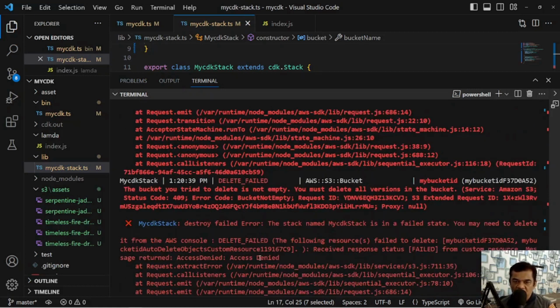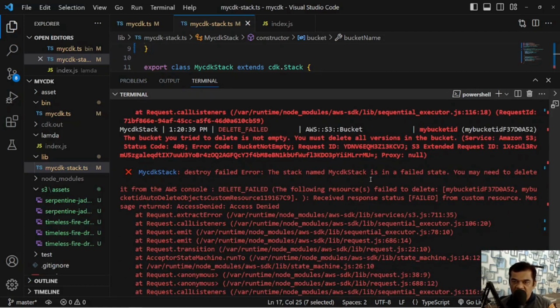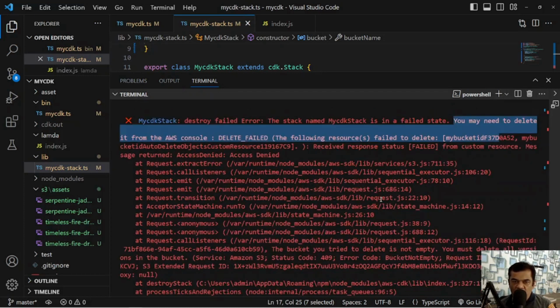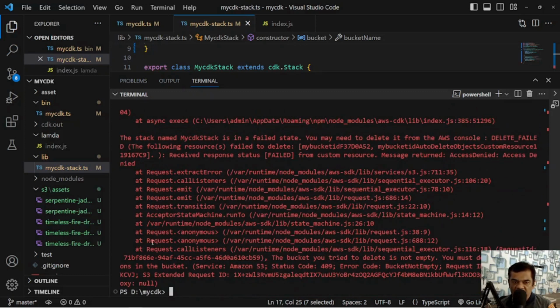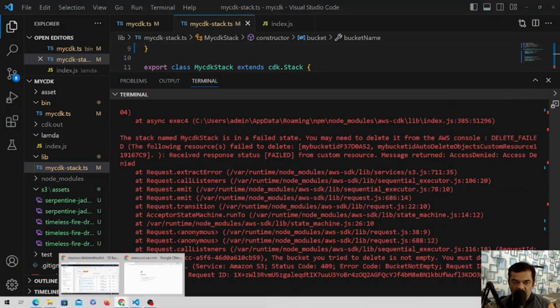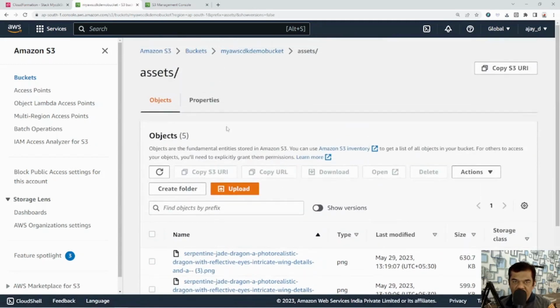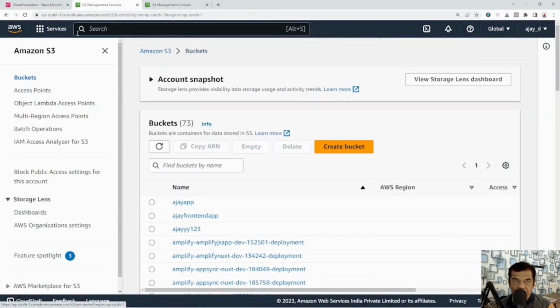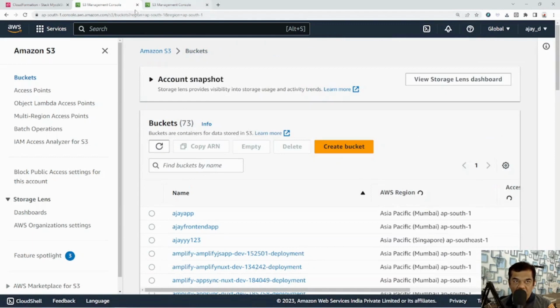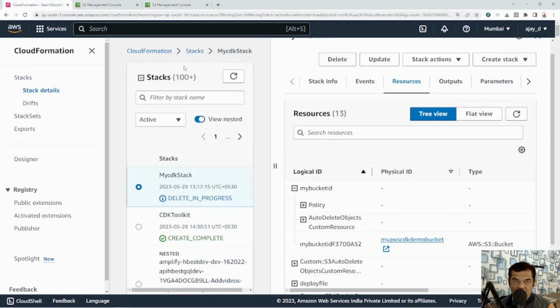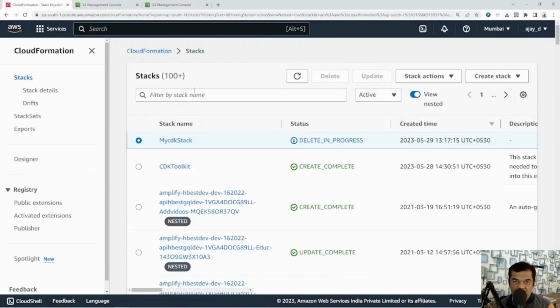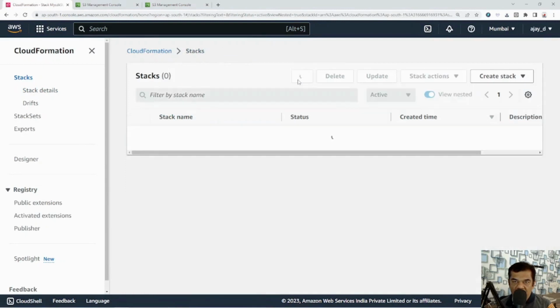Here you can see the stack is in the failed state. You need to delete it from the AWS console. Sometimes you will get these messages. So you have to come here and refresh this. This is my stack. Refresh this.